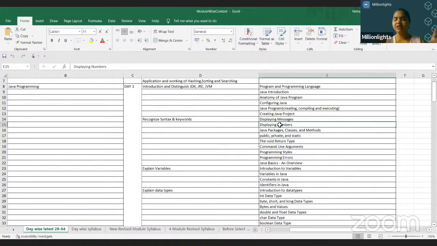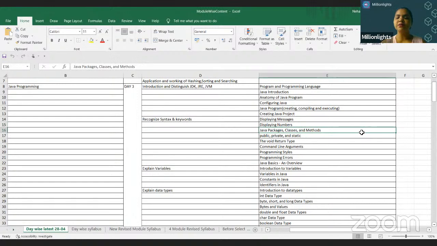Simple words. It all depends upon you. So, displaying numbers. When I have to display a message, I make use of double inverted commas. But if I have to print numbers, I have to concatenate them with a string, many a time using the plus operator. Println is the method which can only accept a string value, so if you write a number, it is automatically converted into a string and printed.